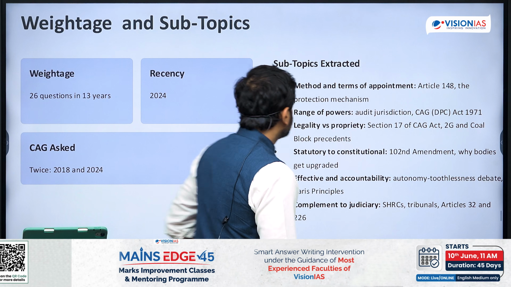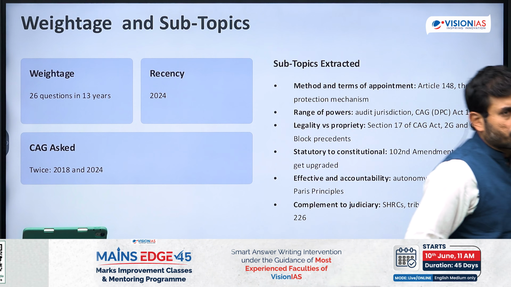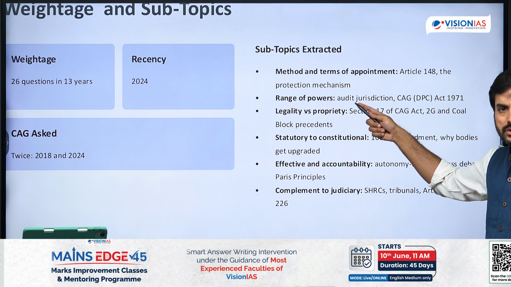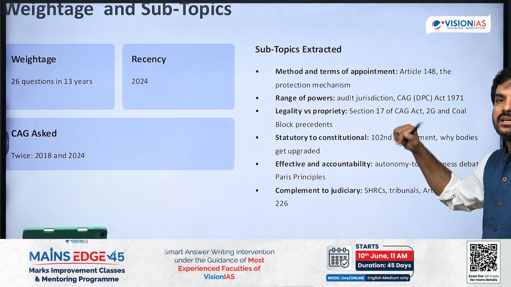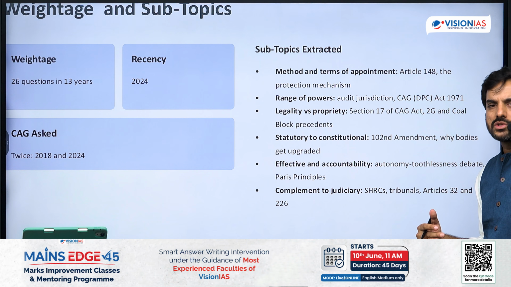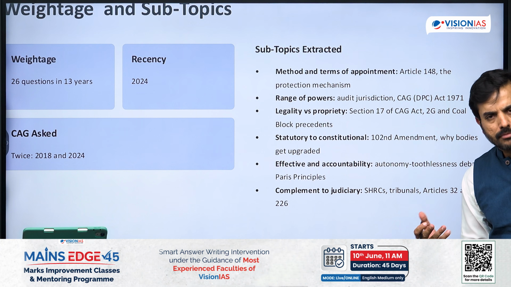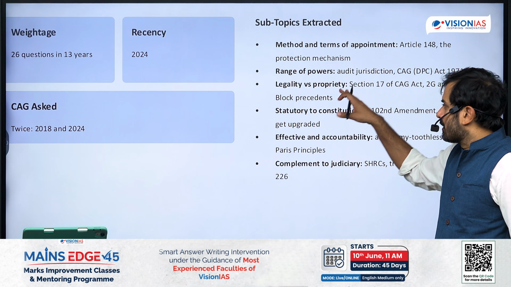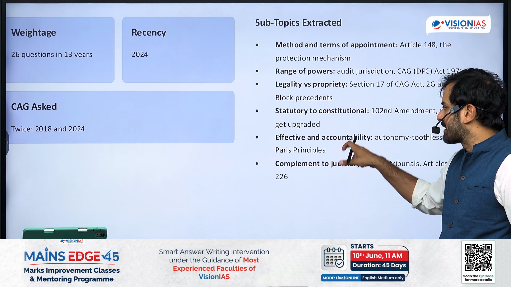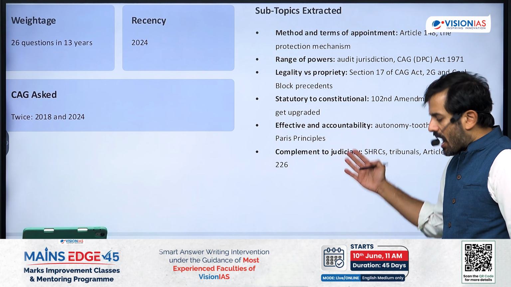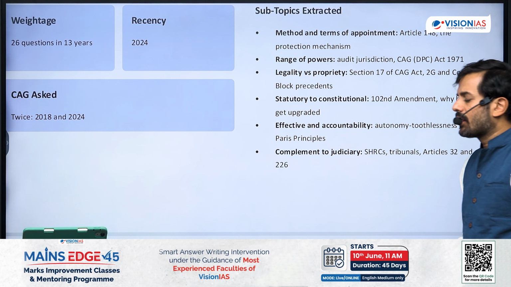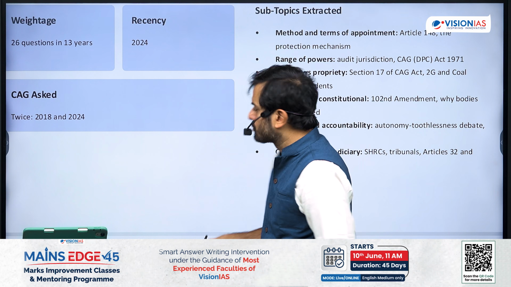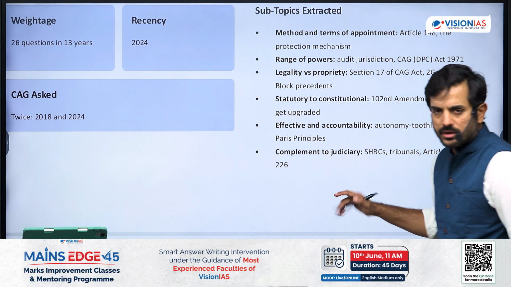Therefore, weightage and subtopics that I can extract would be as follows. Method and terms of appointment to these institutions. Are there any service conditions that have been imposed in law or in the constitution in order to maintain the independence of these institutions? What is the range of powers that these institutions can exercise? Are they really effective? Are they really able to fulfill the job? Are there any limitations on their functioning? And what is the way forward?